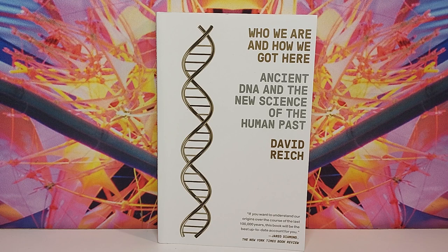Due to the sensitive nature of some of his work, Reich has been called a racist by some, so he takes the opportunity to defend himself with this book. This is a risk that anyone studying differences in people might face. Reich makes his stance very clear, which is that racial stereotypes are not only hurtful but scientifically invalid. An example in this book is that a reason that Ashkenazi Jews are sometimes perceived as more intelligent is a problem of bias in sampling, not of actual differences in people.